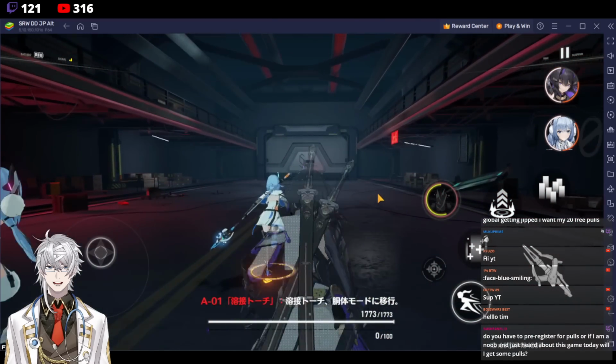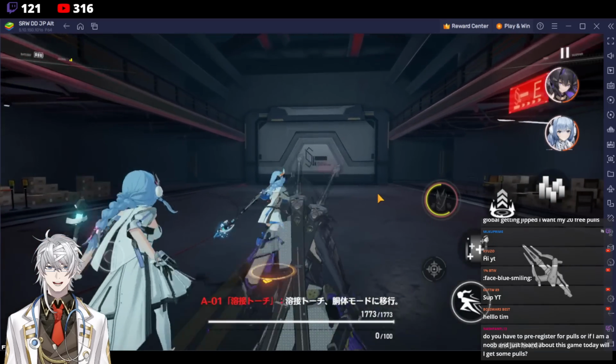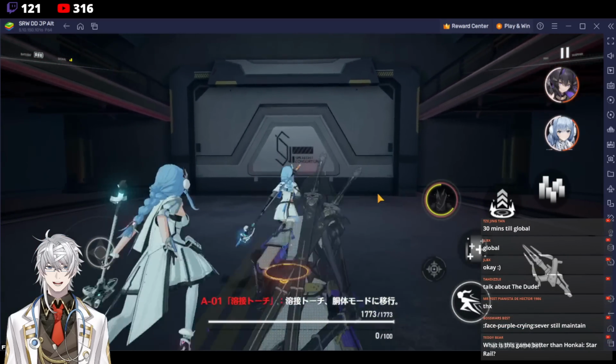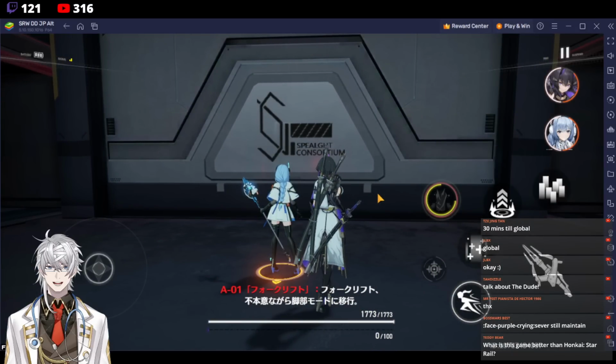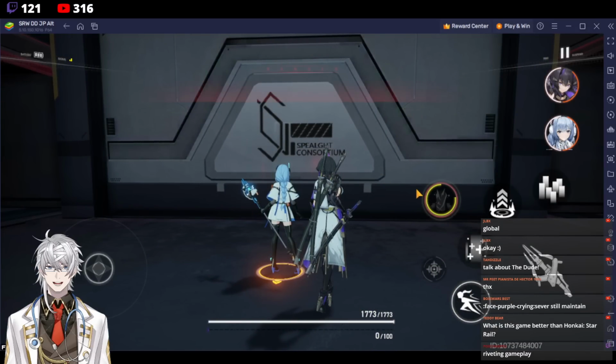We move forward once again. I did a lot of work there, as you can tell. I didn't even cast a single skill, and we are already at the boss fight. Okay, we're already at the boss fight. And you get to see how fast the boss dies.